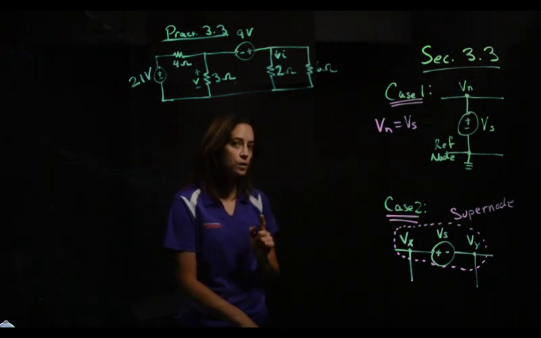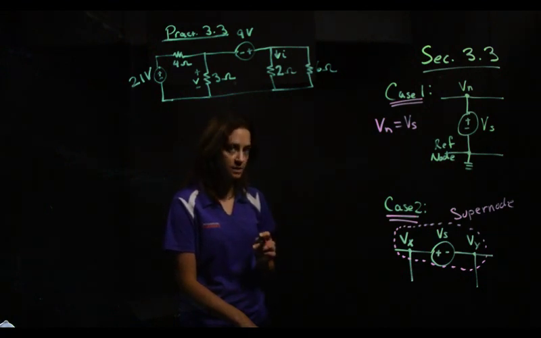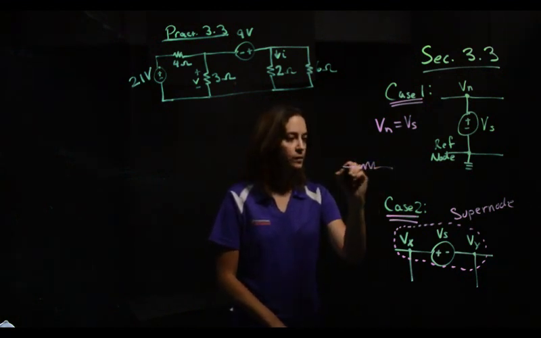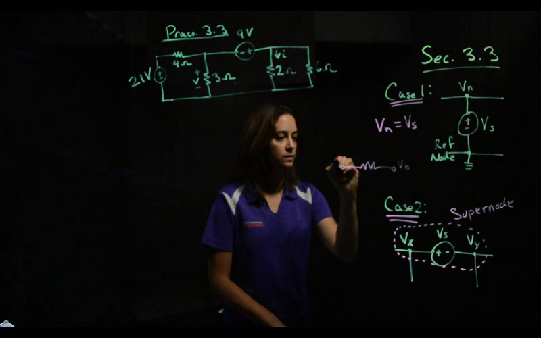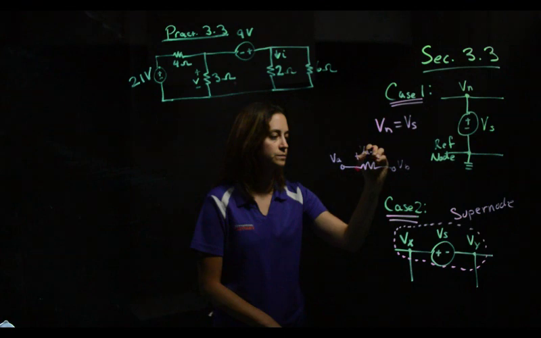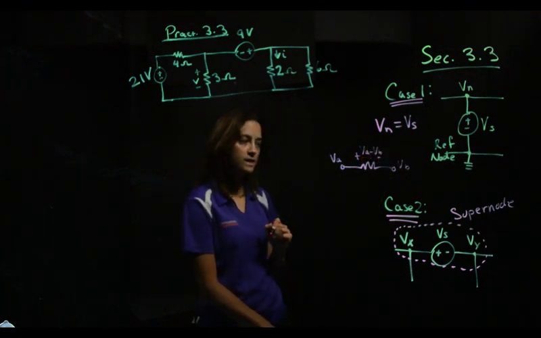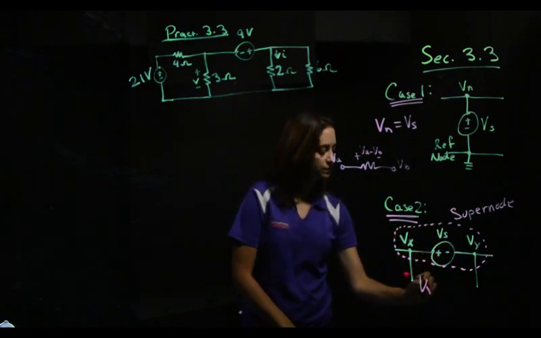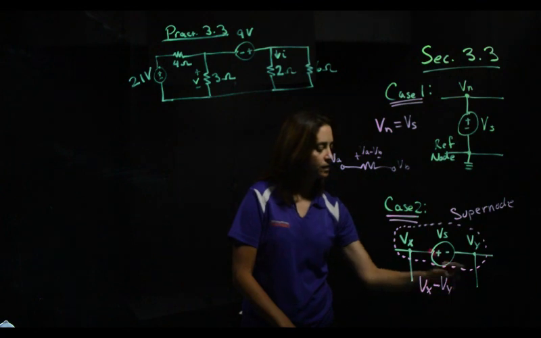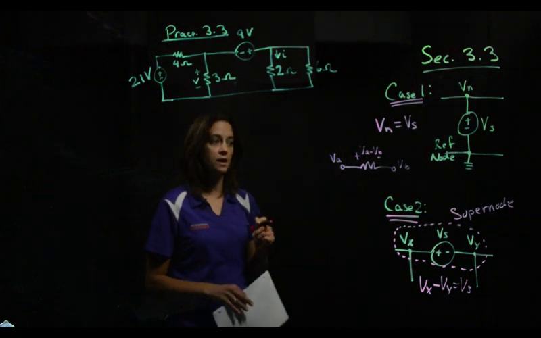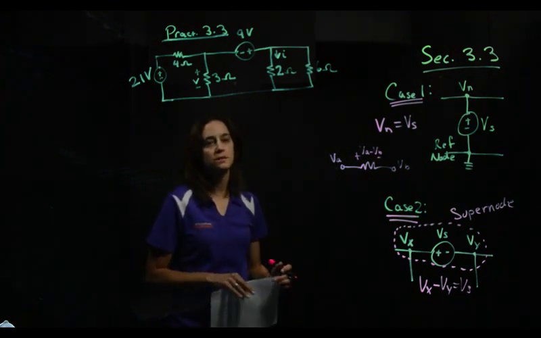When you do that, you fall one equation short of being able to solve the simultaneous equations. And you get that last equation from inside the supernode. So remember our simple example: if I have VB and I have VA, the voltage across here is VA minus VB. I've shown that several times now. Over here, on the plus side I have Vx, minus side Vy. That's going to be equal to Vs. So that'll be the last equation you need to be able to solve any problem that involves a case 2.